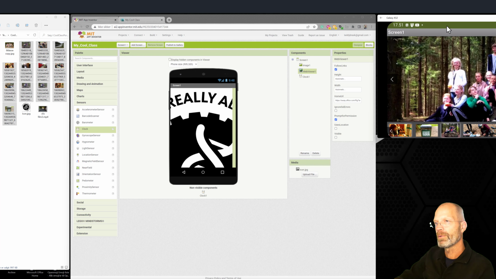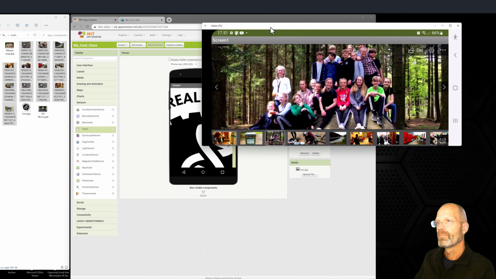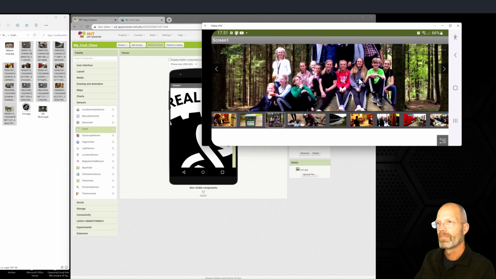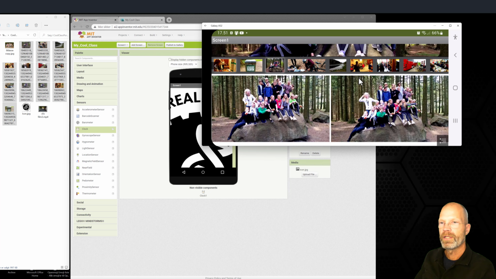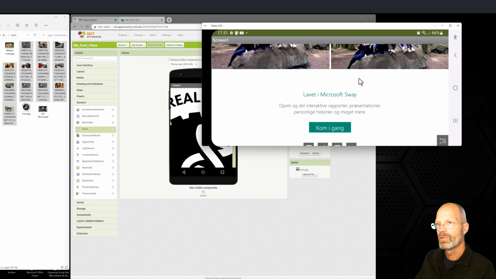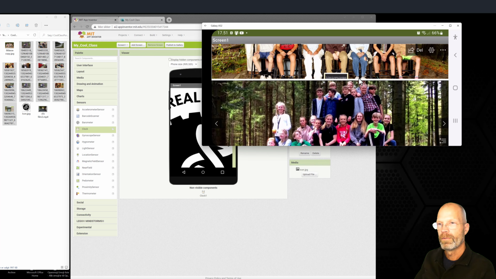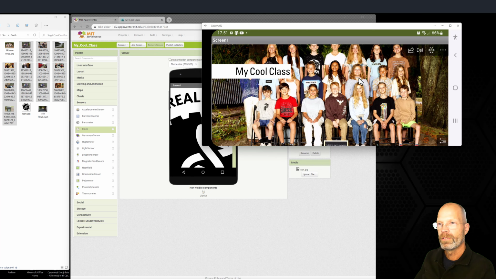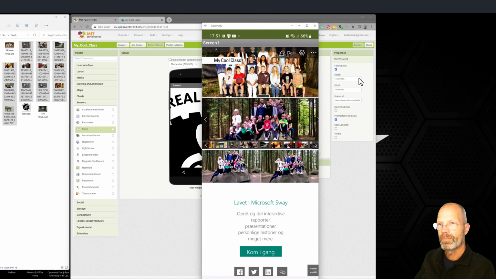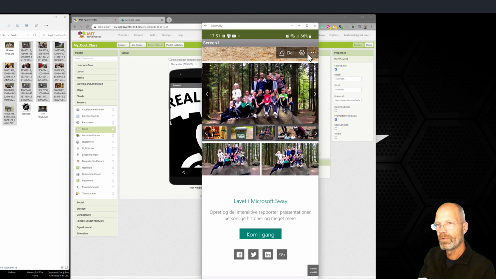Now look what happened. Sway is adapting exactly to the way that your phone is showing up. Let's try rotate it back again.